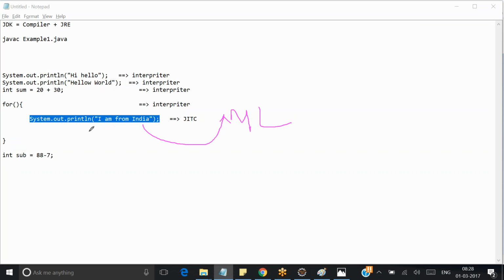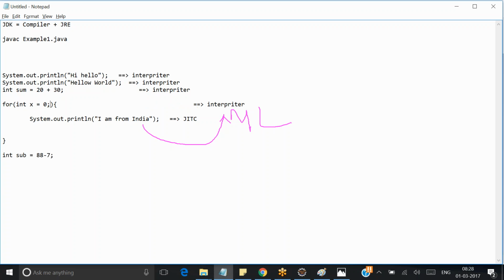So the question is, say you are doing this for loop, for int x equal to 0, x is less than 5000, x plus plus, with System.out.println inside.